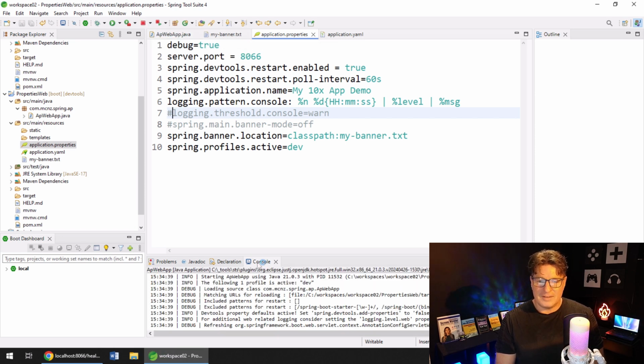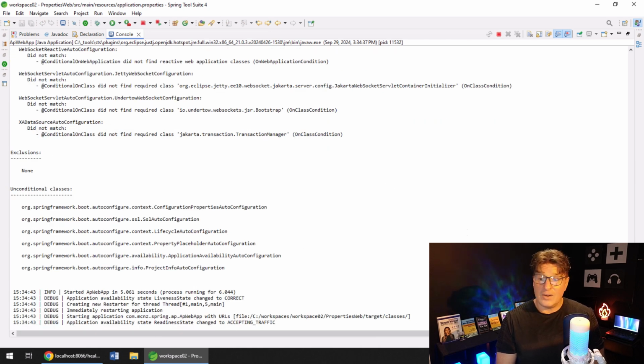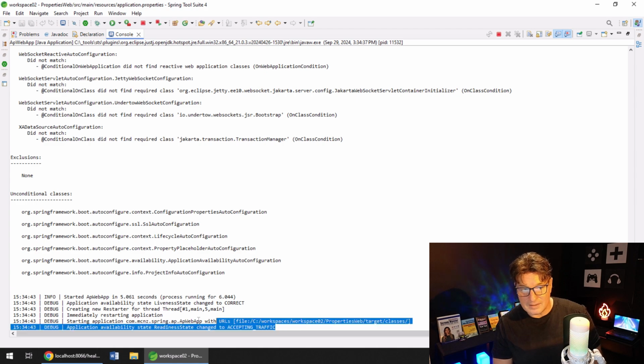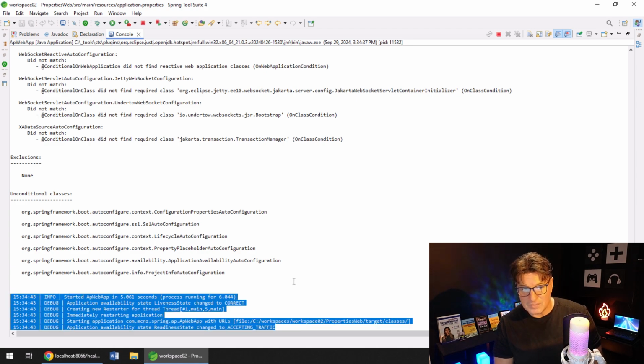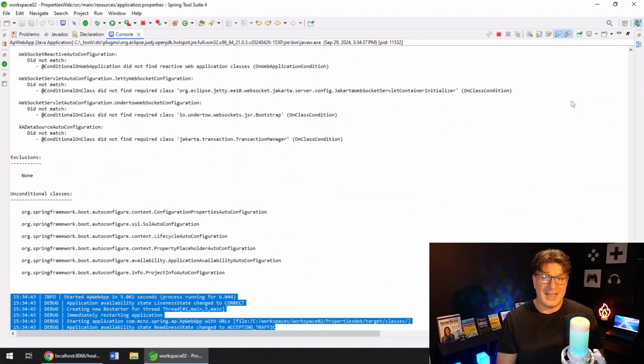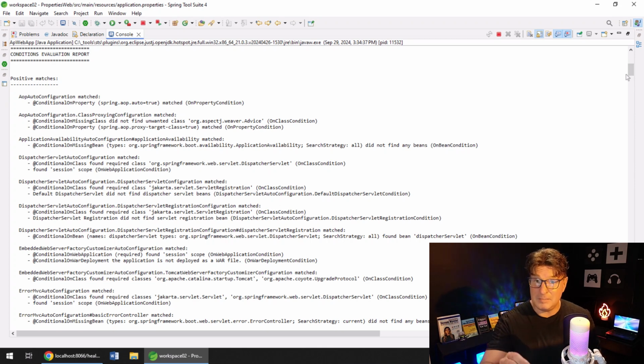But I'm going to restart, take a look at what happens here, and look at all of this information that gets printed out. So I think, kind of what's down here is probably most of what normally gets printed. But what debug equals true does is it prints out every single component that could possibly be auto-configured in your environment.